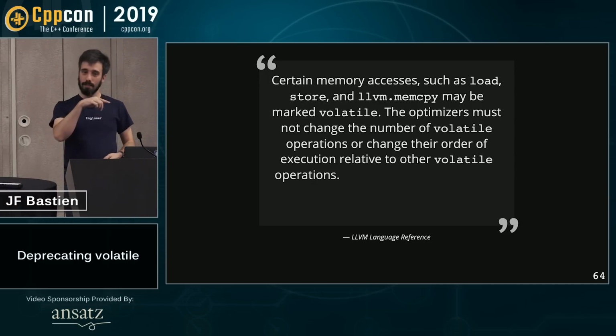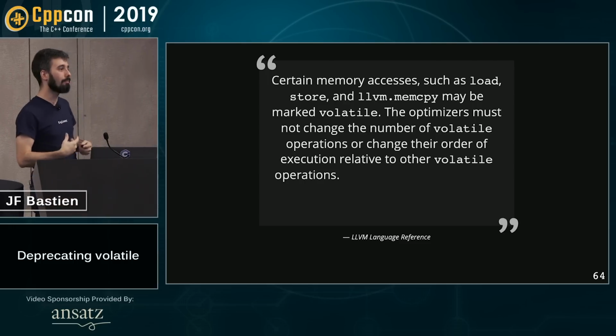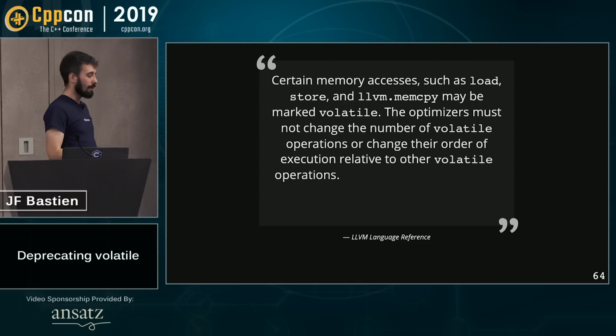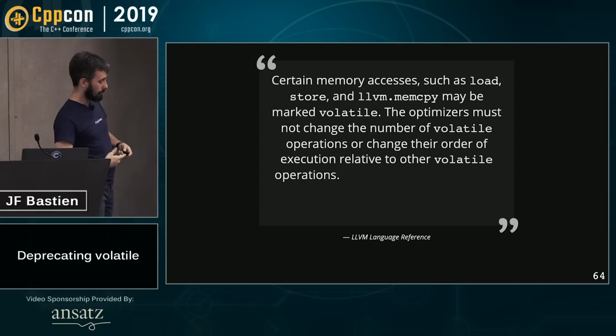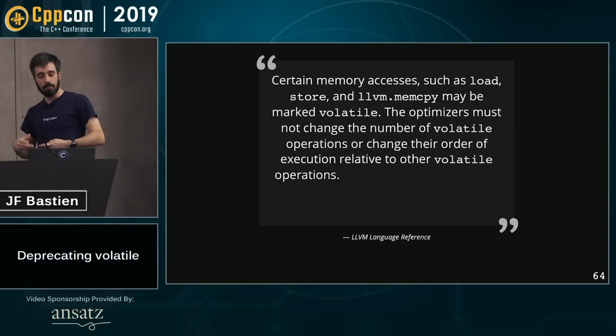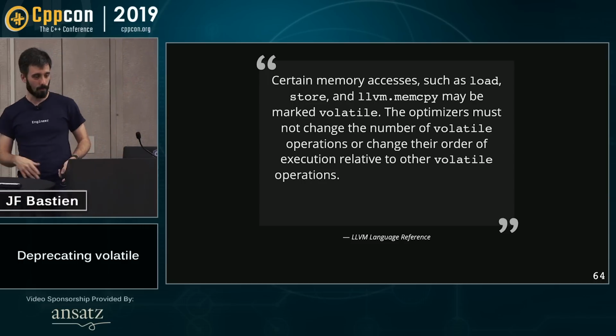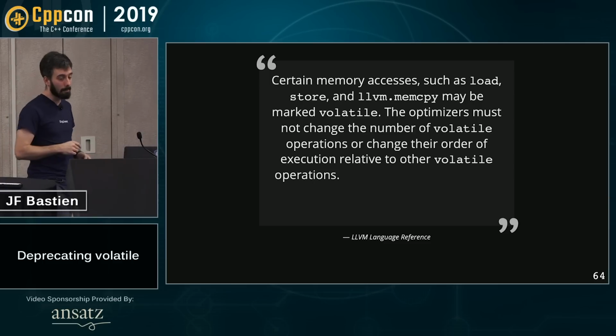And if it says "if not simple, just bail," don't touch anything, right? So anything that's atomic or volatile, most of the time, we just don't really touch. Now, as stuff evolves, and some people really want to optimize atomic code, atomics are starting to get optimized. But basically right now, LLVM tries to not touch anything if it's not simple, right? So just write simple code and you'll be good.